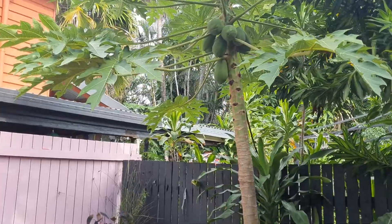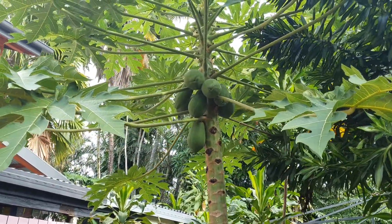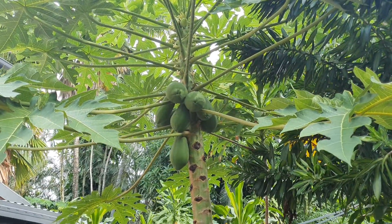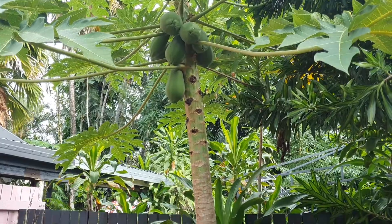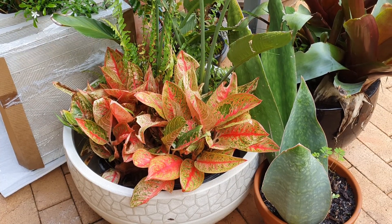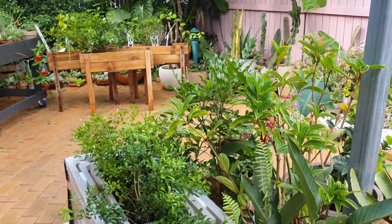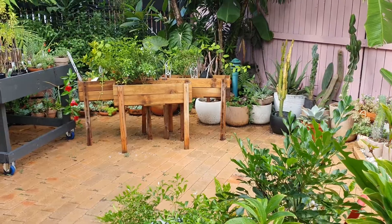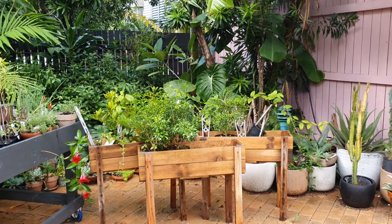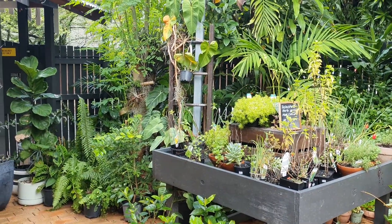One of the hardest things to grow in Melbourne — that banana — George is trying to get going here. Papayas are everywhere; they just throw seeds here in the tropics and they sprout everywhere. The beauty here is amazing, I'm feeling really inspired. They sell plants right inside the restaurant — lots of herbs.